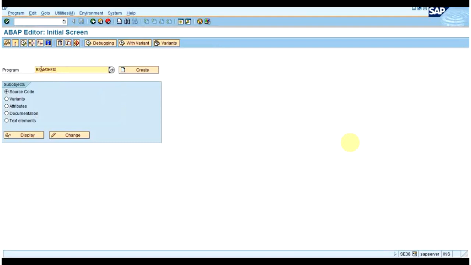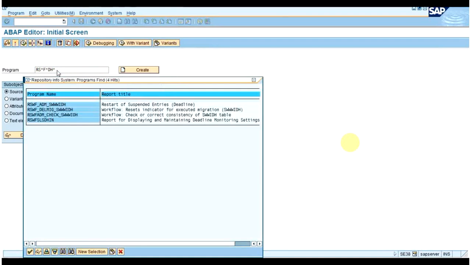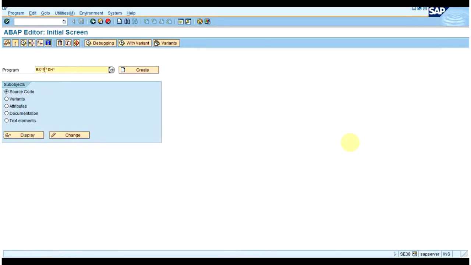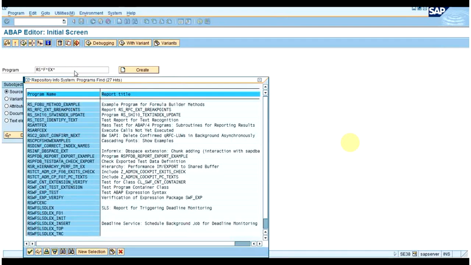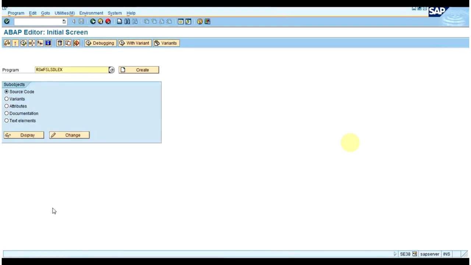I think it's this one, so this is the report program which is used for deadline monitoring.